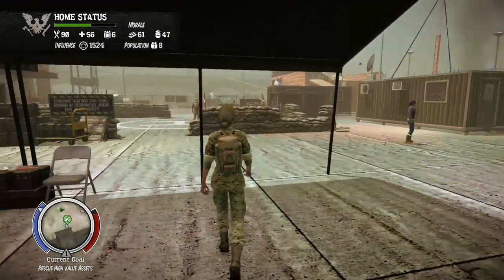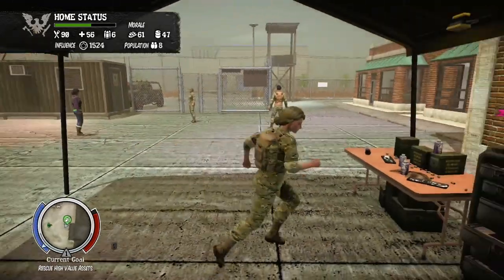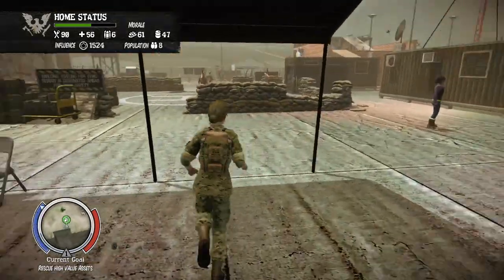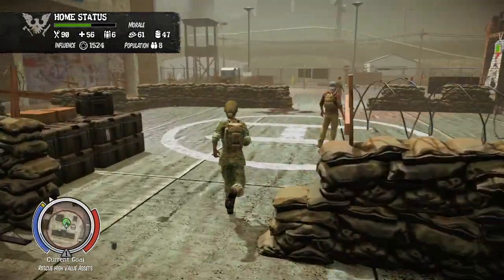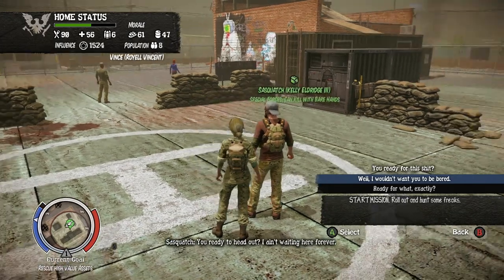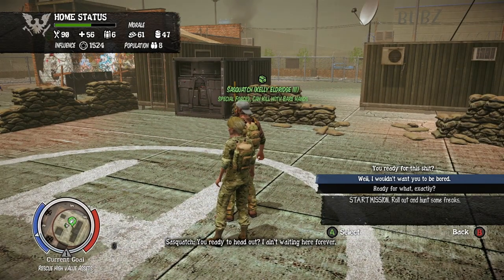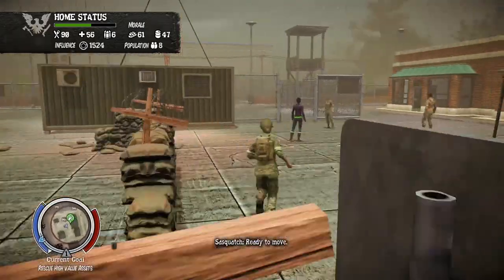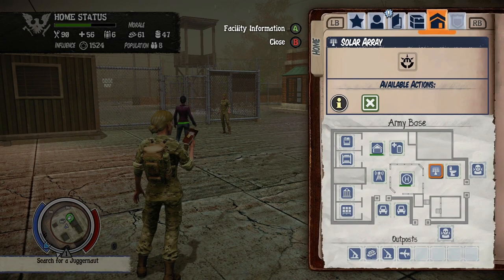Okay, let's see what Sasquatch wants. Actually, let's heal real quick. Indecisive. There we go. Sasquatch, what is up? I ain't waiting here forever. Ready to move. Oh yeah, we gotta kill Juggernaut. Okay, let's call in probably ammo. Okay, ammo's already being called in.